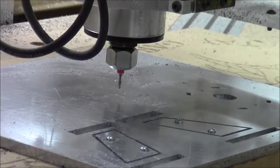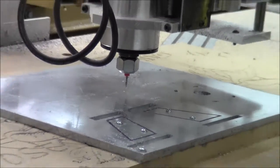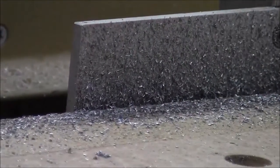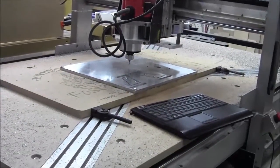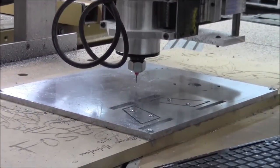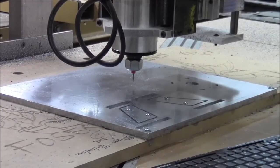All right, so we were set up for doing the final cutouts. I'm going to pull back a bit and show you the mess we have here real quick. Take a look over here. We have piles of this crap everywhere. So I put up some barricades to try to keep it off the table saw and stuff, but I think it's going to be fruitless. So anyway, we're going to get set up for the final cutout parts, and we'll be back with you.